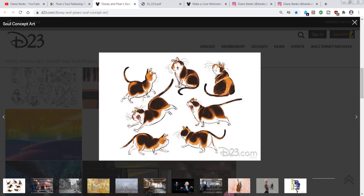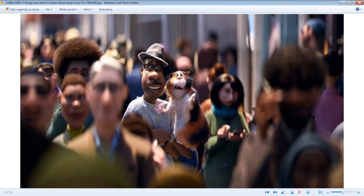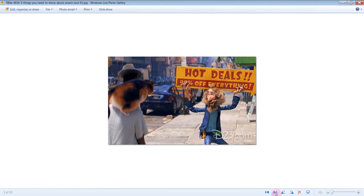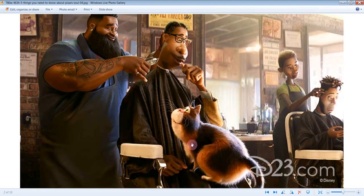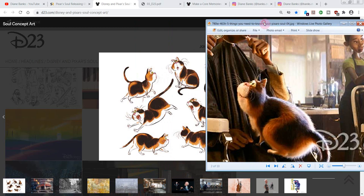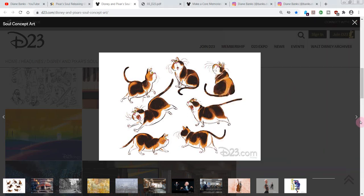And then here's some more lovely concepts. Oh, I love the kitty in this movie — I can't wait to meet him or her. Here's a few scenes — look how cute. That looks like maybe that's right before they fall down the manhole cover. There's the Picasso-type character. It looks like he or she has kind of a big role. There's the kitty cat again — I'm going to want a stuffed animal with that cute kitty cat. And then there's kitty at the barbershop. I think the concept kitty looks very much like the kitty in the movie — sometimes the concept's very different, but this kitty cat looks pretty much the same, and I love it. So cute.